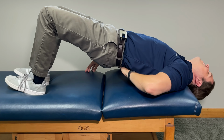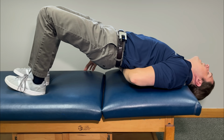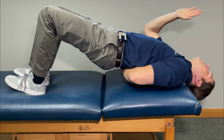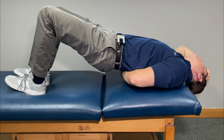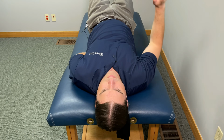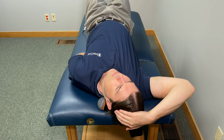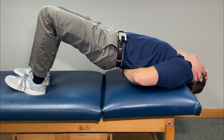How we can even take this to the next level, let's take one arm like this and slide it across the lower back. This will activate a muscle called the trapezius, which runs in the upper back all the way up to the neck. What we want to do from there is take the other hand, place it on the side of the head like this, and take our ear on the other side towards that other shoulder. So if I'm using my left hand like this, I'm going to take my right ear towards my right shoulder. This really opens up the upper back and it feels really good.